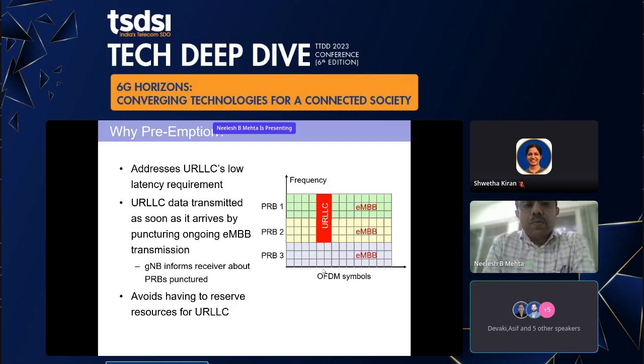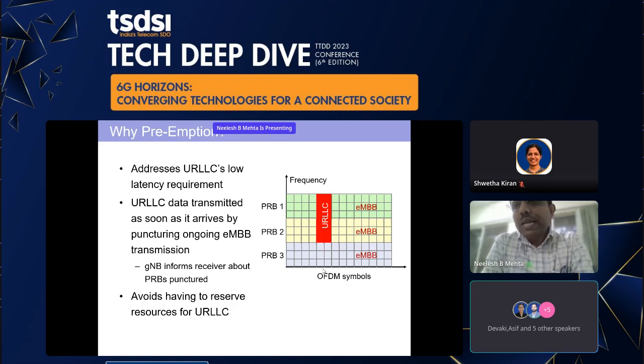And it also rules out another, resource expensive option. If you didn't want to override an ongoing data transmission, the only other option you would essentially have is to leave some resources aside for URLLC traffic. You know, have a separate bus lane, for example. That's what you do for VIP traffic. But then that wastes resources, and for URLLC traffic you don't expect lots of packets all the time. You expect a few packets, but very critical packets. So preemption basically lets you cut down on the scheduling delays by using existing resources.